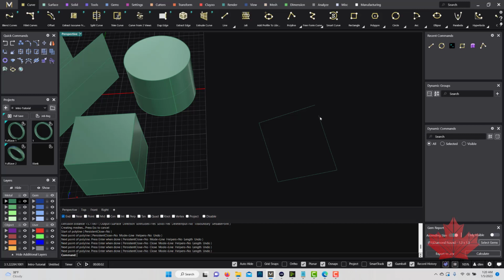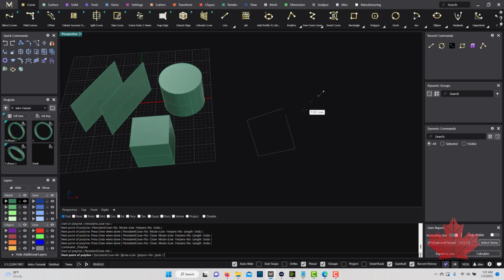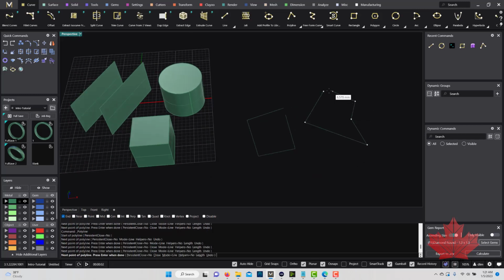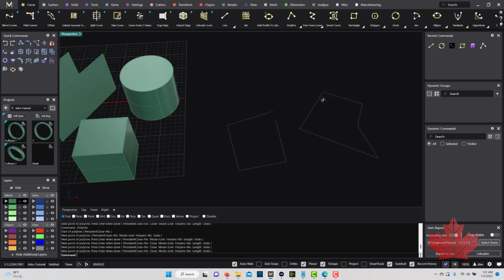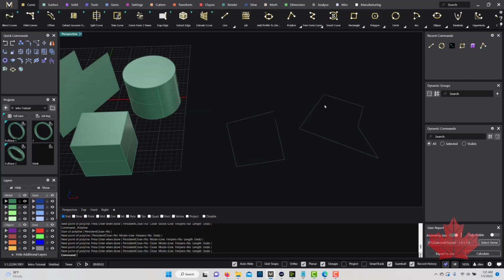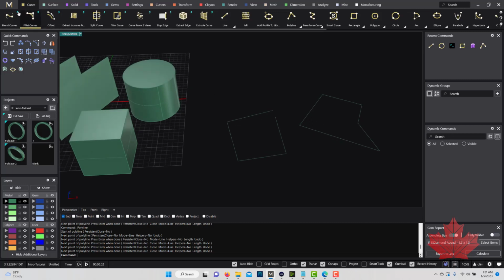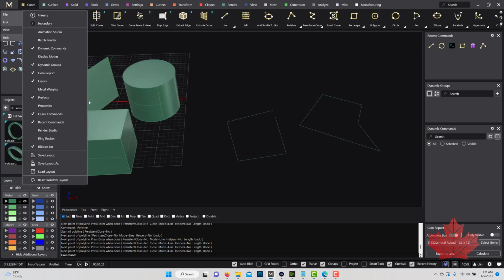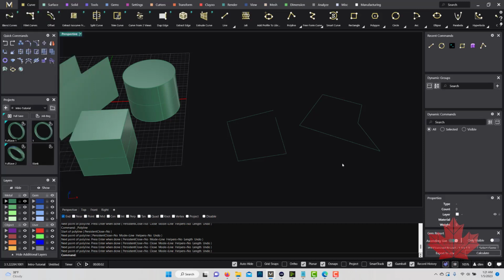That is an open curve. These two don't meet, therefore this is open. If I had drawn this and my start and end points meet, this is a closed curve.